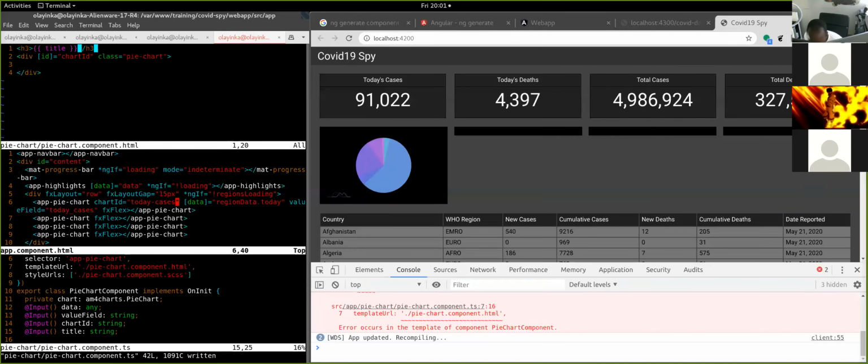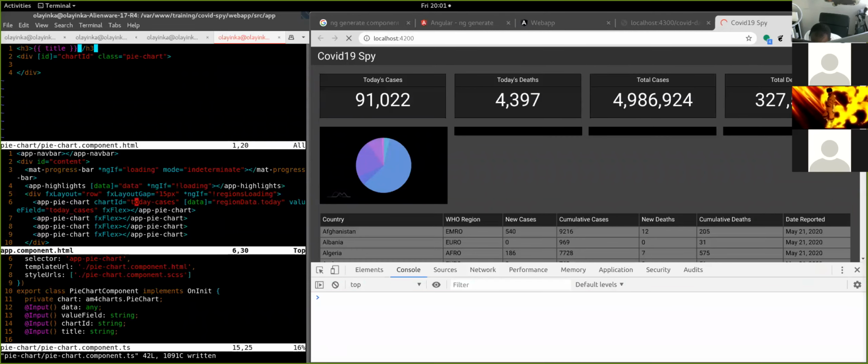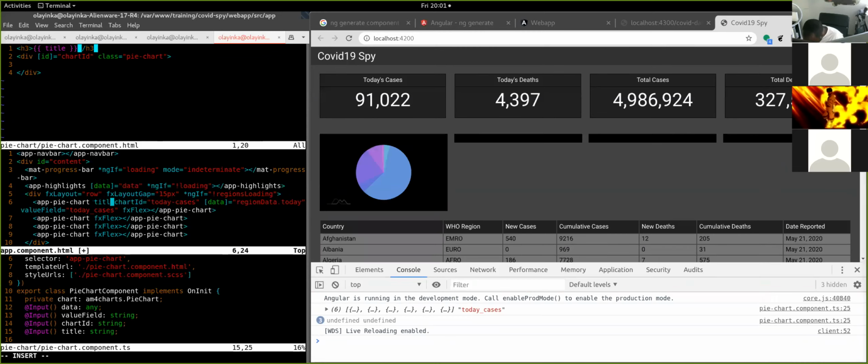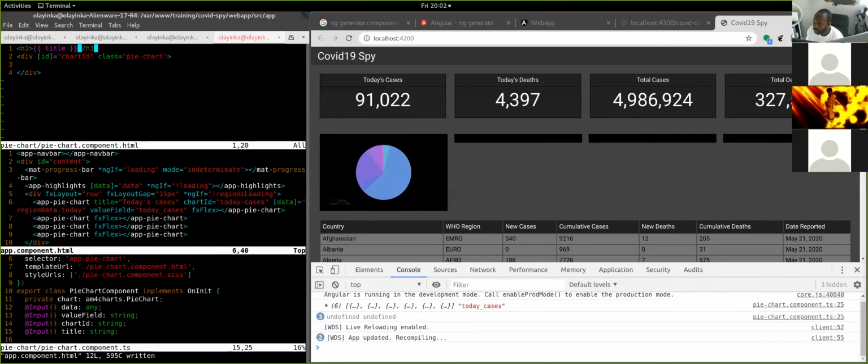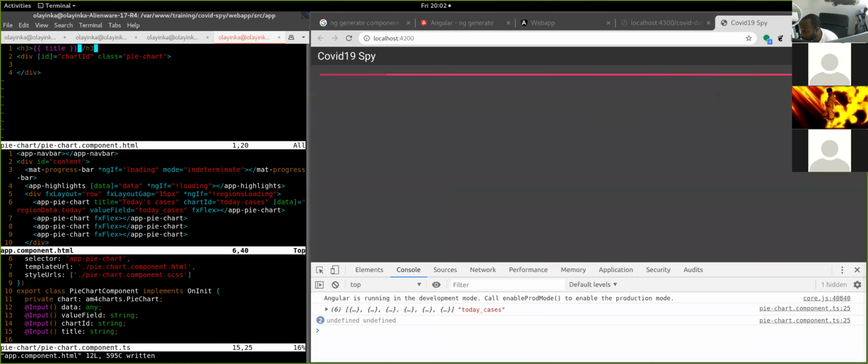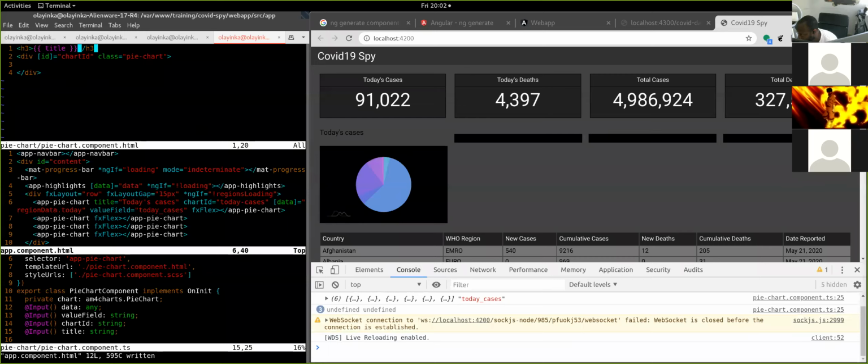And then here, say today's cases, right? Let's save that. So keeping title on that chart. See that right there? And have today's cases here.